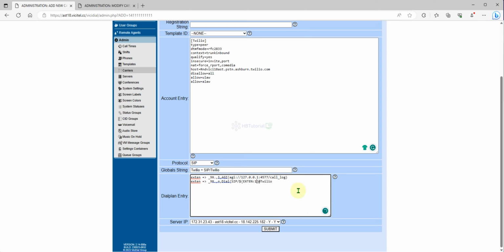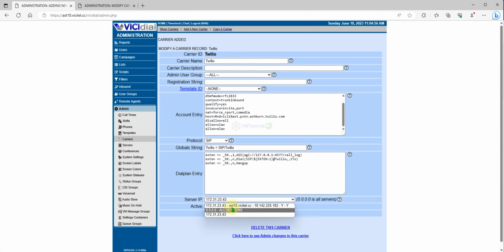We can change this one to 1 because we need to omit 1 so that we are able to pass the call. And then exten underscore 9 again, x dot, comma in, and then you need to type hangup. Okay, and then submit. So you must select your carrier, and then yes.